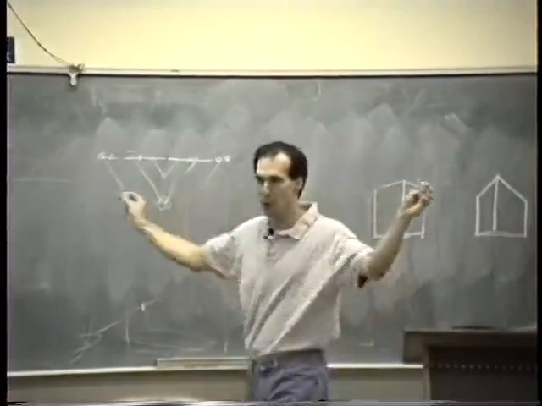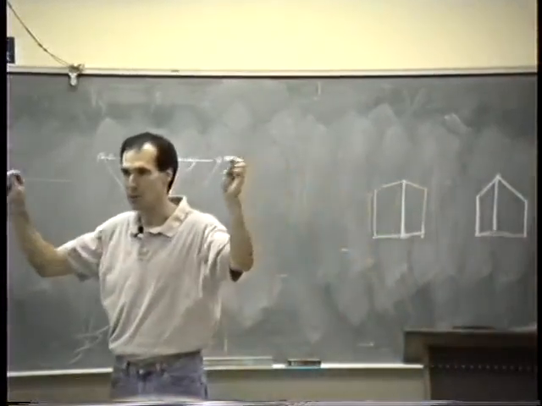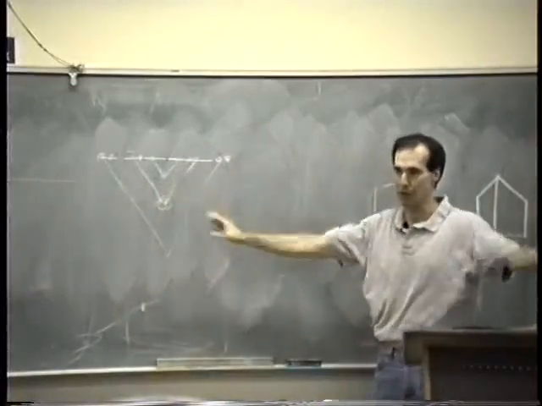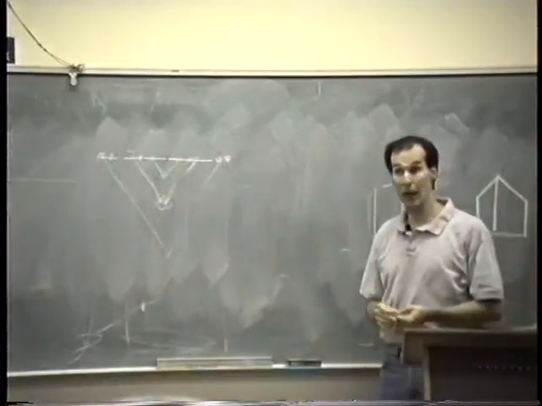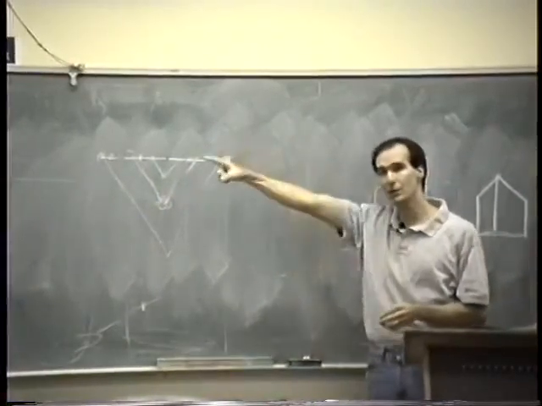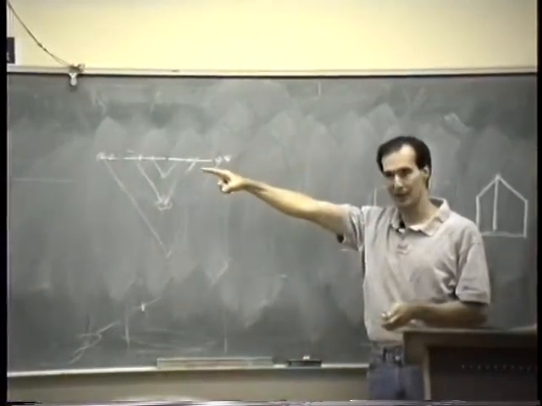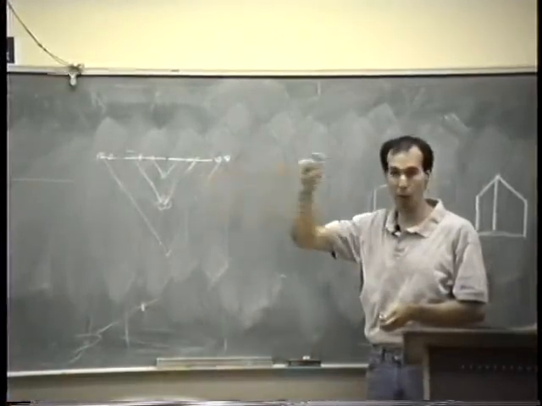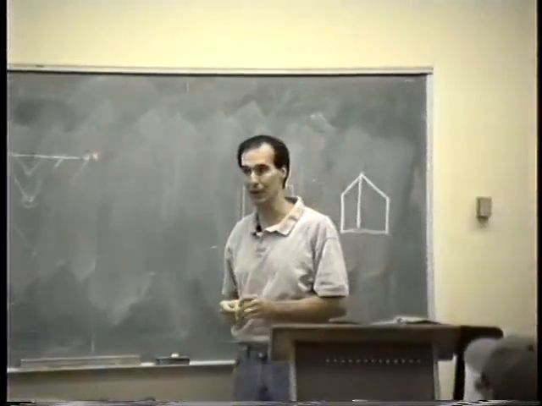Closer I get to it, what happens? Vanishing points move in. Move back from the picture plane, vanishing points move out. And that is what happens when you look at a big building from across the harbor. It doesn't really look that big, except that you know it's big. You can't tell from your eyes, though. I mean, your eyes are not giving you a hint that it's big.